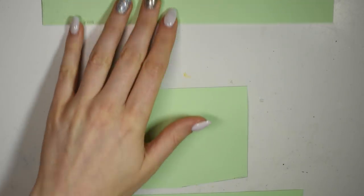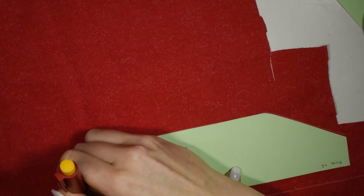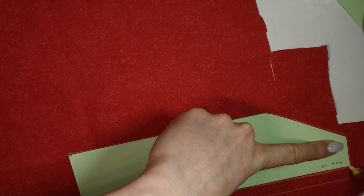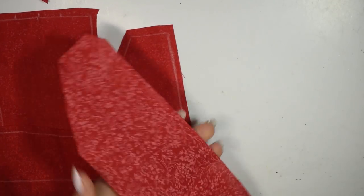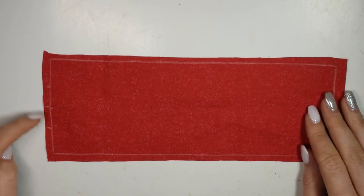And here are our three pattern pieces. Traditionally, I think a kimono would be made with silk, but I chose to use this cotton fabric because I really like the pattern. Trace your pattern pieces onto the fabric and cut them out with a seam allowance. Make sure you flip your pattern pieces to get the opposite side. I didn't have too much of this fabric left, and because of a cutting mistake I had to sew one of the front pieces together so it had a panel in order to get the proper shape, but if you don't mess up, you don't have to do that.